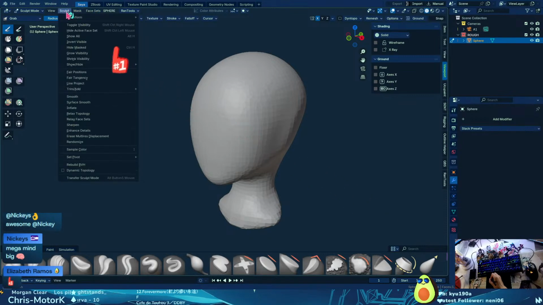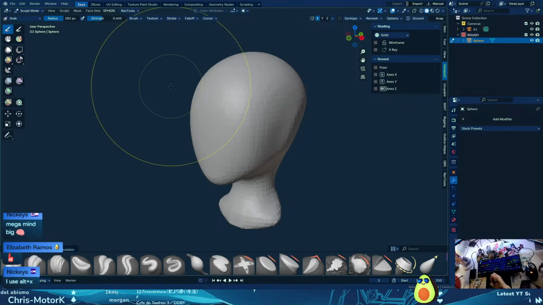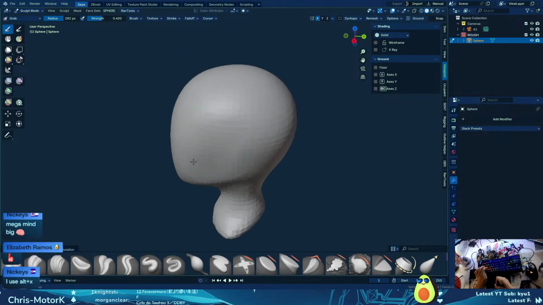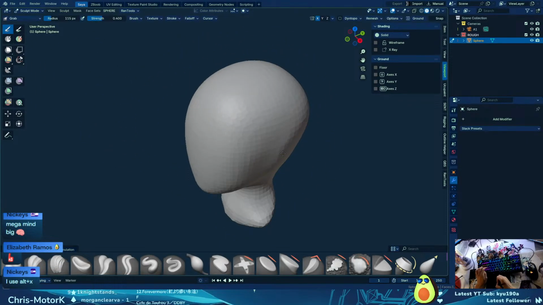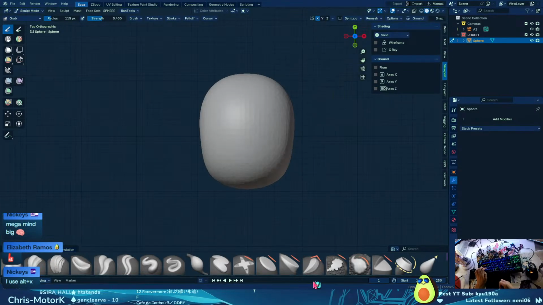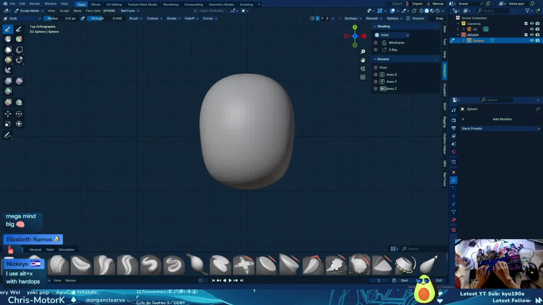Surely it has to be here somewhere, right? Symmetrize. You can just Google it, you know, where it is on the menu. Hold on, where is it? I want to show it on the menu first before saying hotkeys. Sculpt. Oh my gosh, dude, come on.